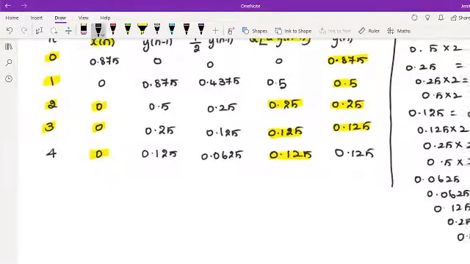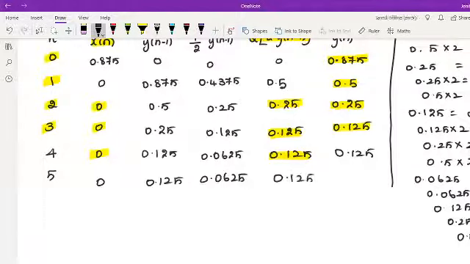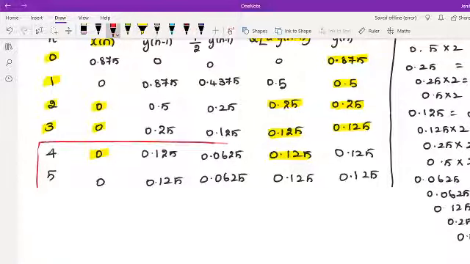Next, I'm going to select the next index, that is 5. The available input is 0. The previous answer is 0.125. When I multiply with 1 by 2, I get 0.0625. When I perform quantization, I get 0.125 again. And adding, I get 0.125. So after increasing the time, that is n equals 7, 8, 9, 10, all those places, you will get the answer 0.125. So this output oscillates within a fixed range of 0.125. This is called limit cycle oscillation.